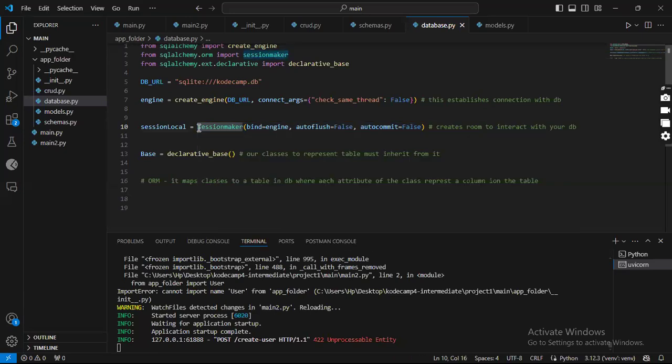Because in order to create a session, we need to provide the engine, which in this case is the database, which is the required parameter. These other ones are optional, those two are optional.